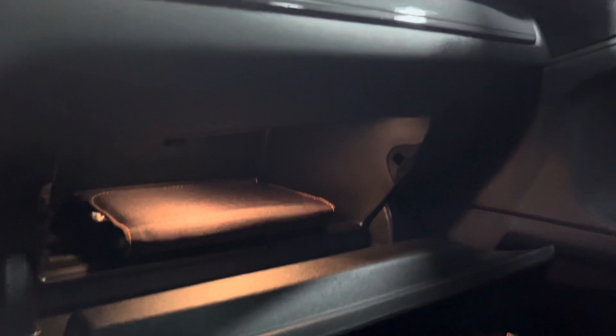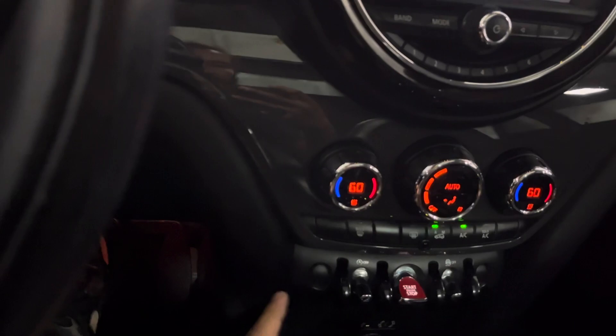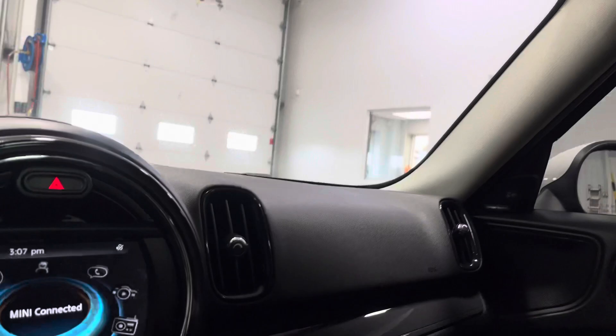Got a nice spacious glove box, just seems to go on forever in there. Got your different AC buttons and your auto on and off right here. Here's the sunroof from the inside — this thing looks absolutely amazing. You got your toggles and controls right there. We also got powered locks, windows and mirrors, and you got different seat profiles on this vehicle.